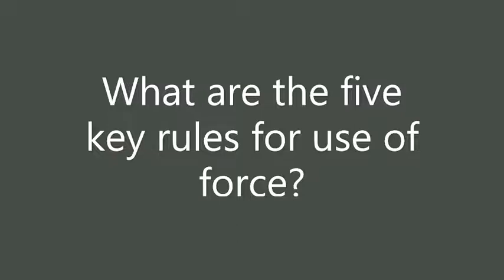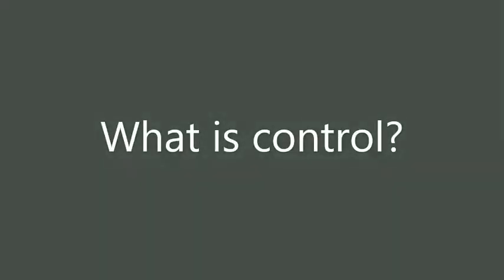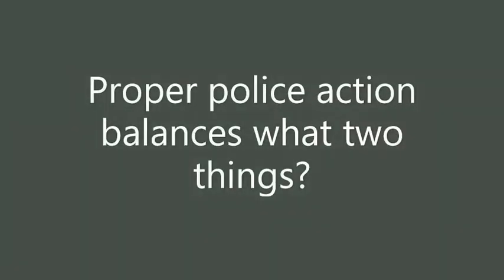Once control is achieved, you must reduce the level of force to that needed to maintain control. You must always maintain a position of advantage. What is control? Control is a perception based on an officer's training, experience, and the fact situation. Control is not a 50-50 proposition. Proper police action balances what two things? It balances safety and efficiency.